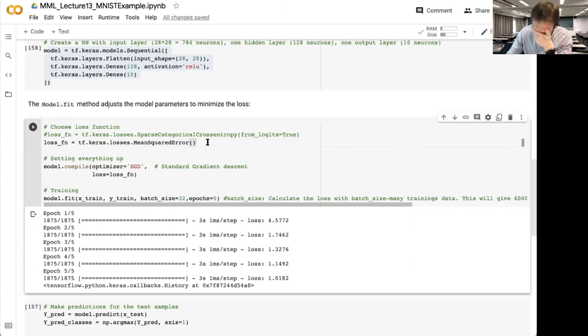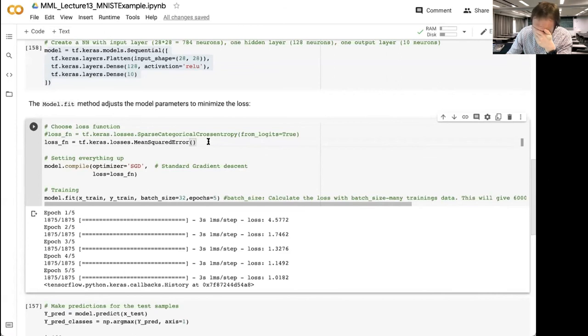Oh, I see. So I should change maybe just the training set, make a vector. Well, I could also make the training labels to be a vector, right?